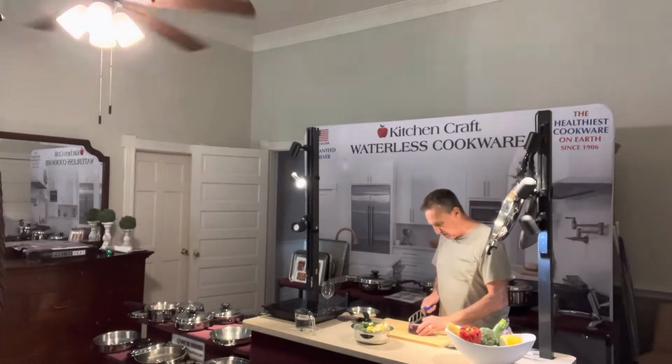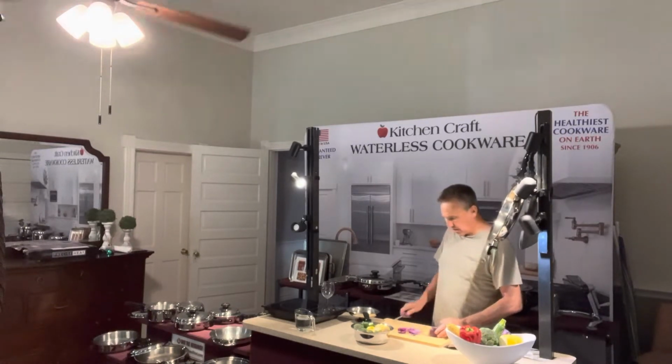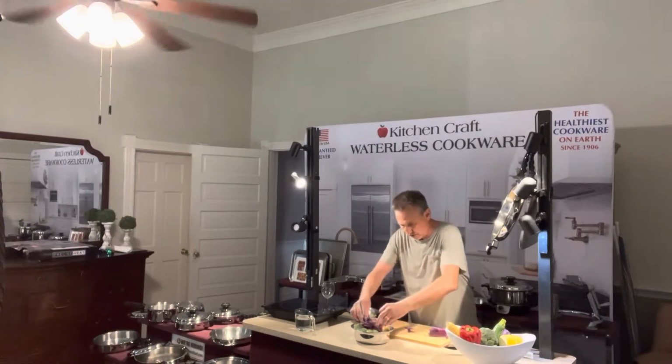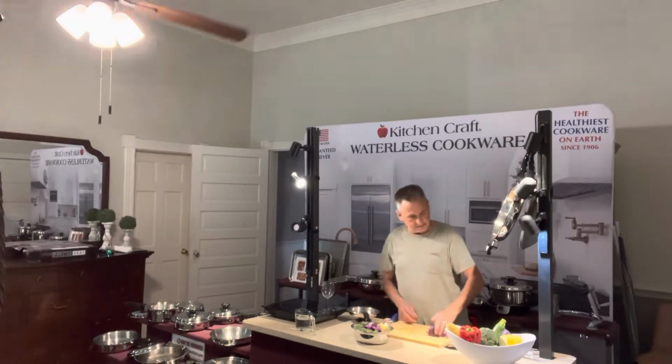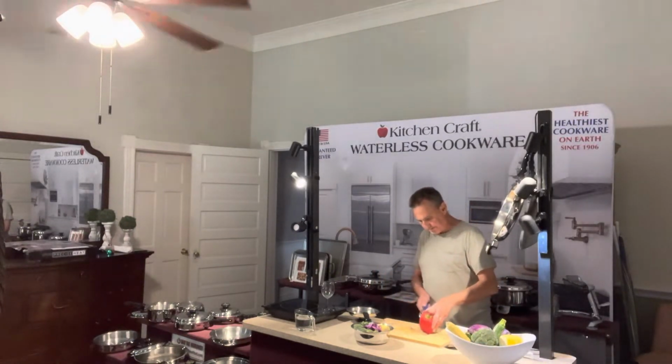I got a friend of mine who used to be an organic farmer, and he says we should eat a little bit of the rainbow every day. So that's what we're building, a rainbow here. Okay, put a little cabbage. Of course, it's loaded with iron. It's great for you. And then a little red pepper.